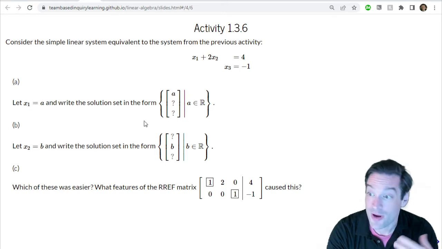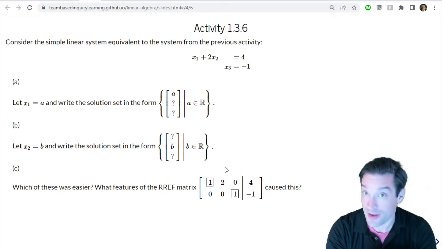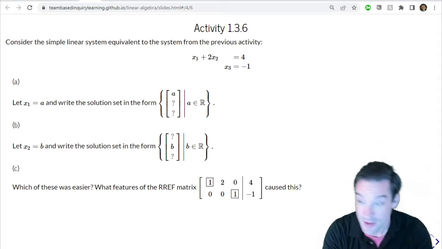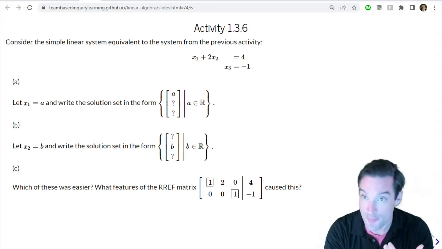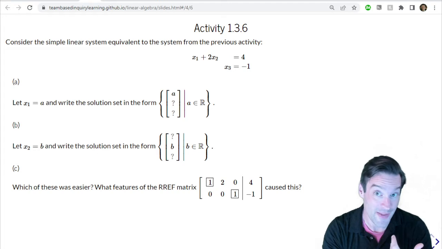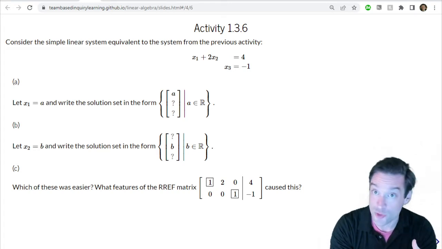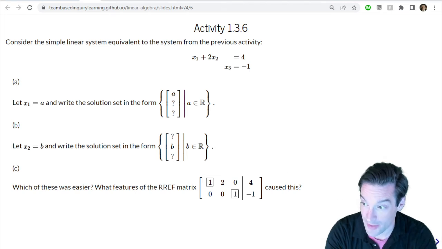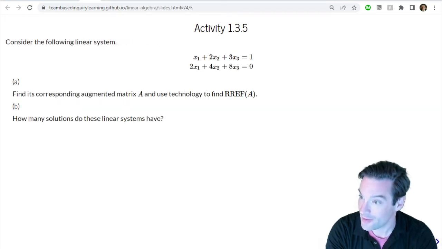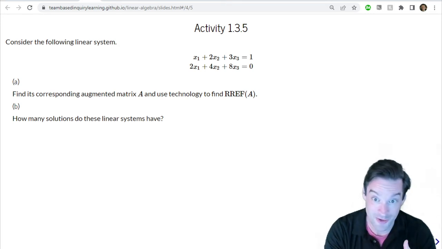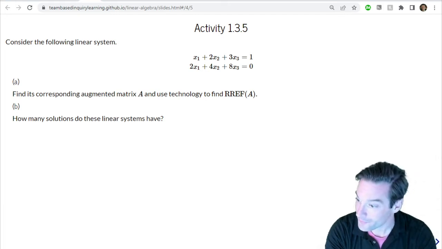And then the process of doing the end game process, the thing that we started today with by recalling from the first day's activities, by writing the solution set by assigning a meaningless parameter to one of the variables. And then we'll have a closing discussion where we'll talk about how we make the choice for which variable we should assign the meaningless parameter to. So 1.3.5, 1.3.6. I double checked, and both of these are the same on my screen now as they are in your activity file. So we should be all good to go with these two.